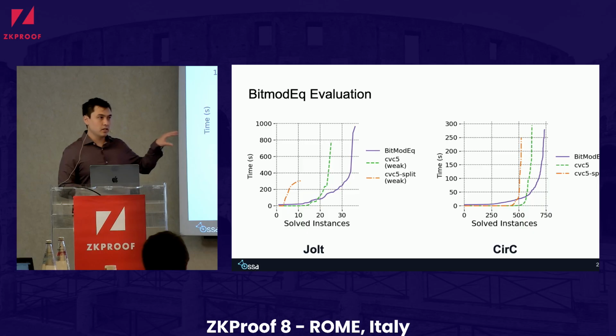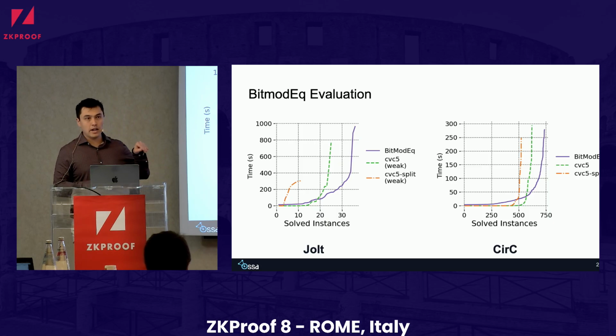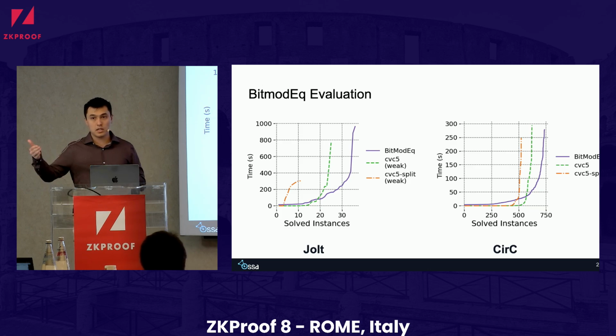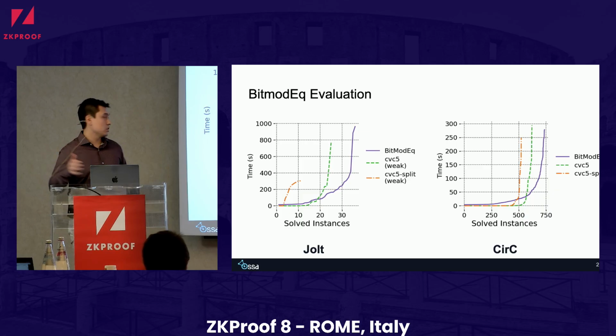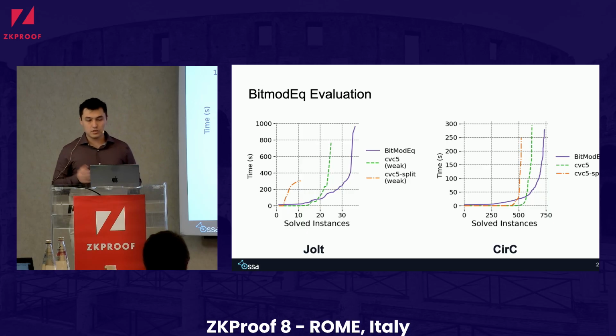So here you can look at what we're able to solve versus the existing SMT solutions. Initially, we do have a little bit higher overhead in terms of runtime on the smaller instances, but then the SMT solver caps out and isn't able to solve all the problems. But you can see with Bitmod EQ, we're able to solve all the Jolt problems, even if it takes a little longer, but it's trivially longer on the small cases. And then same thing for Cersei, we're able to solve much more of the Cersei cases.